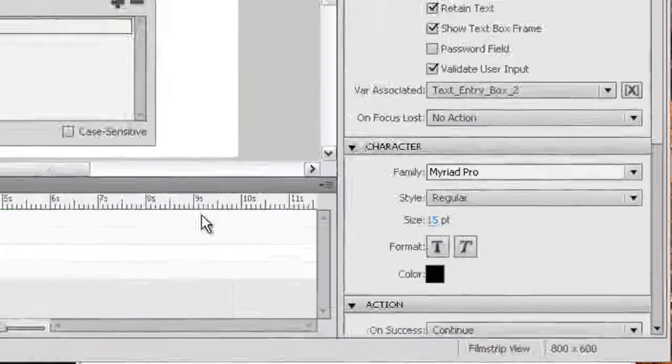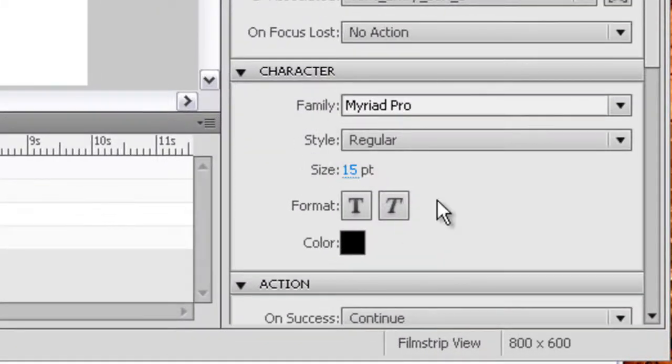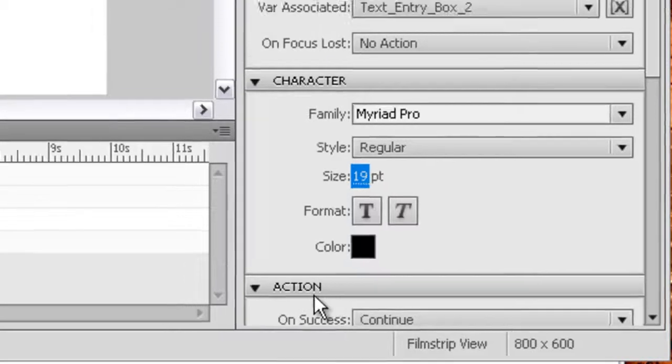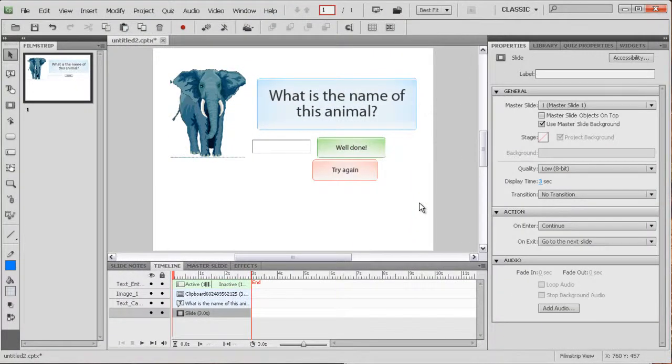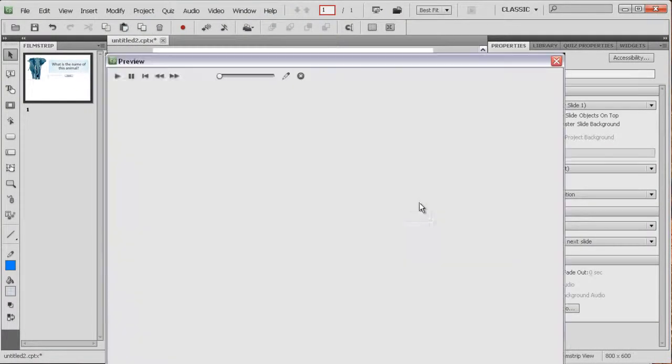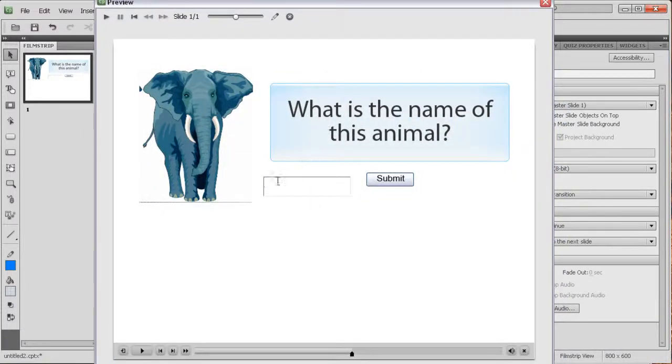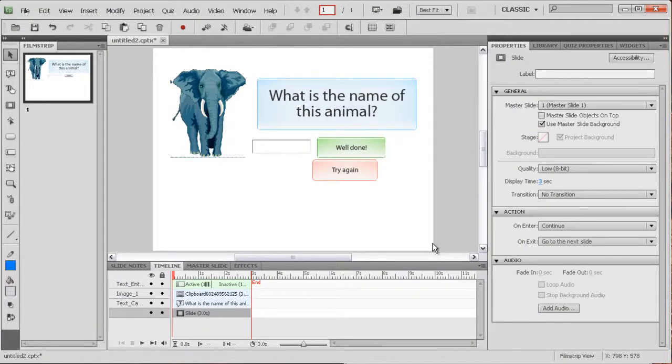Okay, so you can alter this text box to be the correct size of the text, but when you click it, you can go into the character bit to make the text a bit bigger. There you go. Let's try that again. F4. Yeah, see, my cursor's a bit bigger now. So you can alter those attributes anytime you want. Okay, text entry boxes.